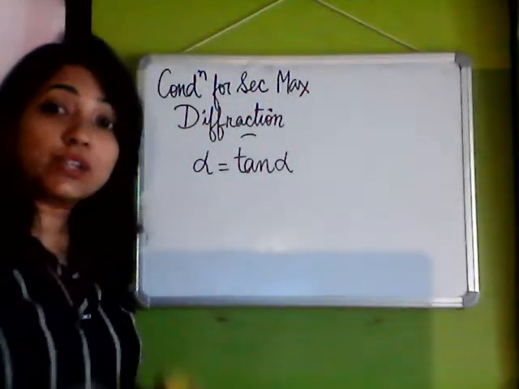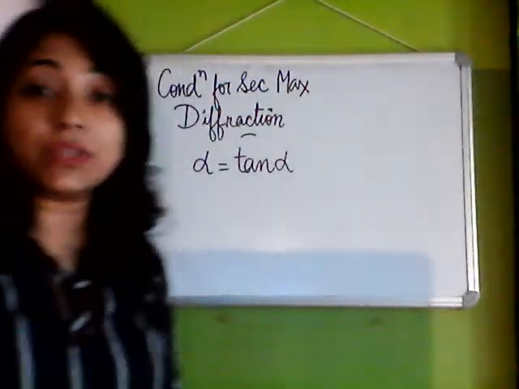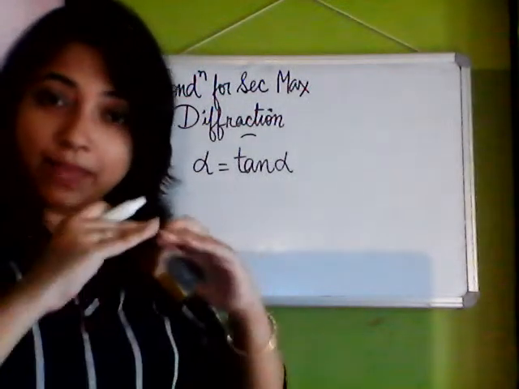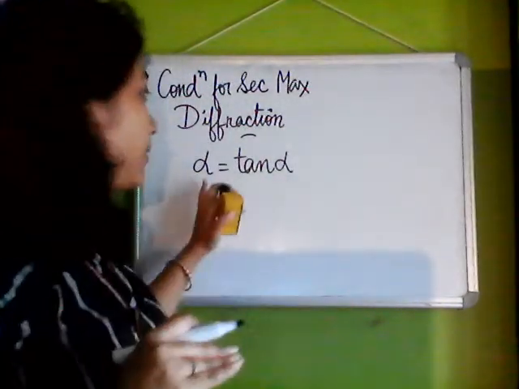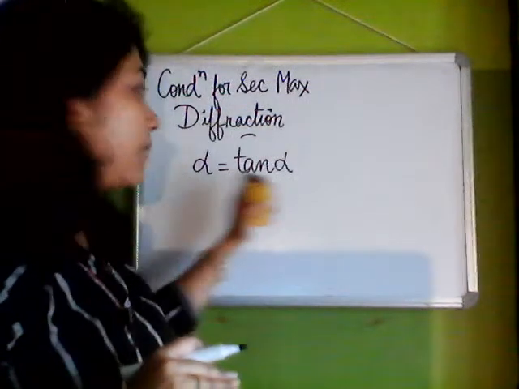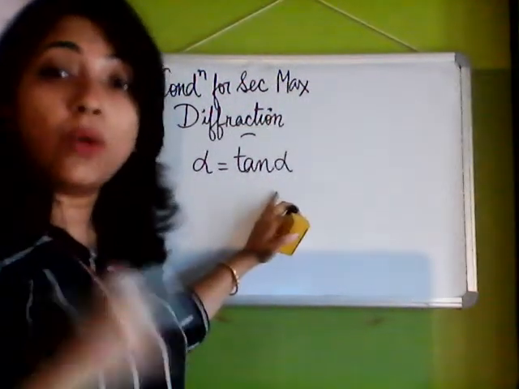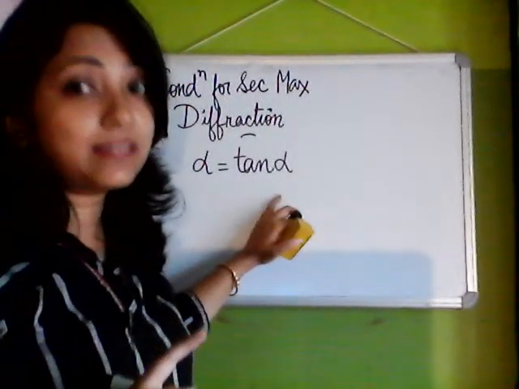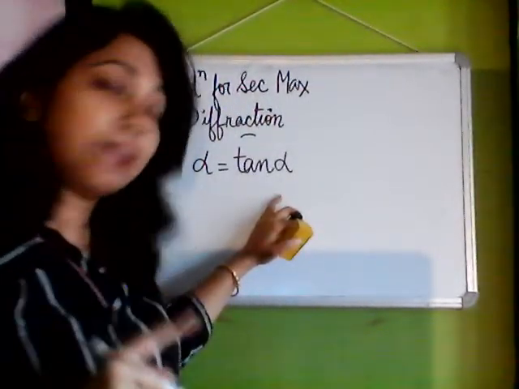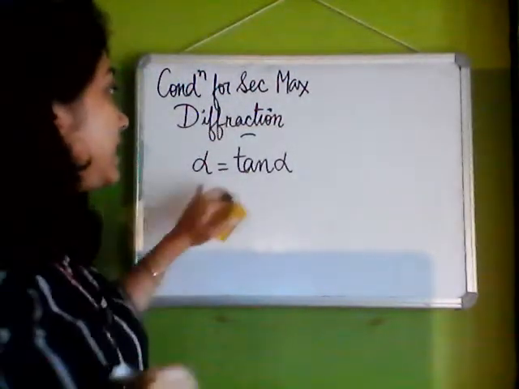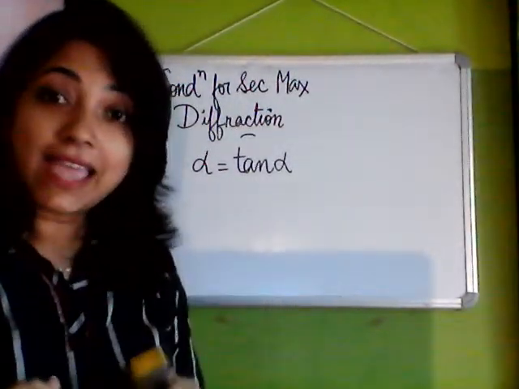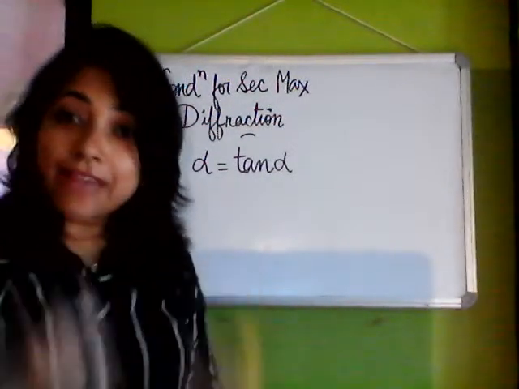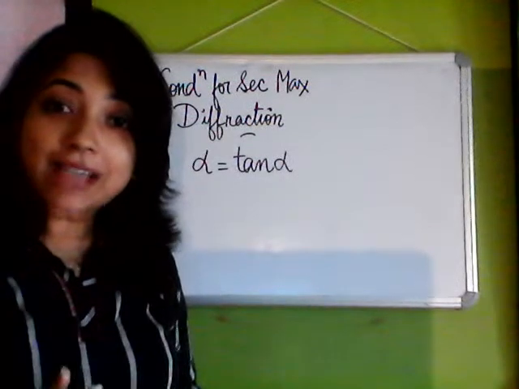And when we had solved this, remember we solved this with the help of a graphical method, right? So we had plotted a graph with y is equal to alpha. We had plotted a graph with y is equal to tan alpha. Those who are not able to understand it, please go back to the single slit class, that video, and do watch it. All right. So we had individually plotted these two graphs, and the points of intersection were our values or the solution for this alpha value.